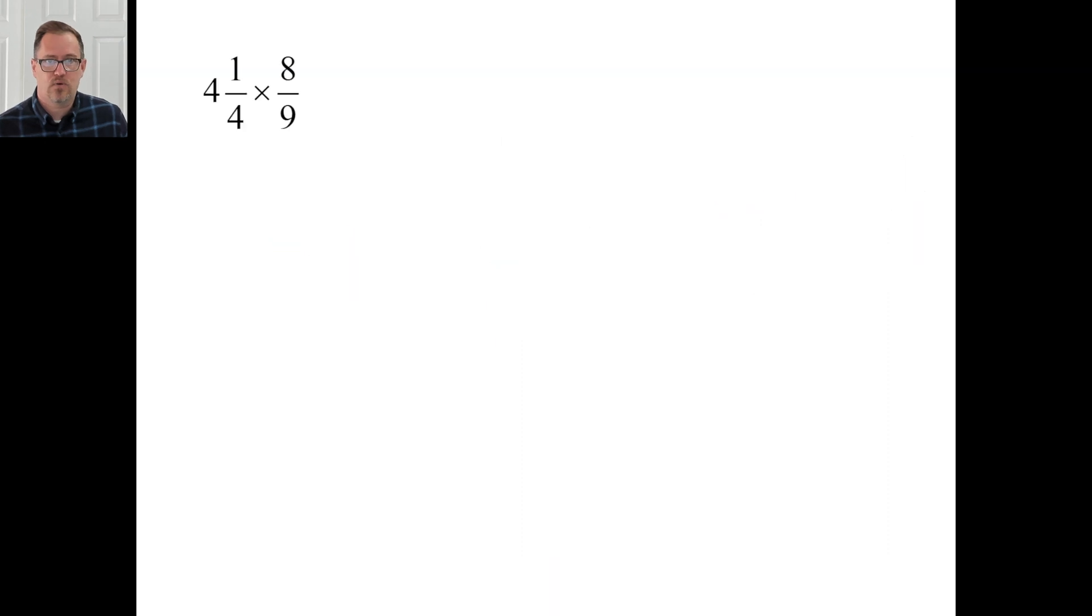Okay. Try the practice problems on page 143. There are four of them. So pause it and try the first one. Okay. Let's do this. So we got 17/4 times 8/9, all right? And let's chop. Boom. That's gone. There's a 2. 17 times 2 is 34 divided by 9. By the way, 34 divided by 9 is about 4, right? Well, let's see if it's reasonable. 4 times about 1 is about 4. Totally reasonable.